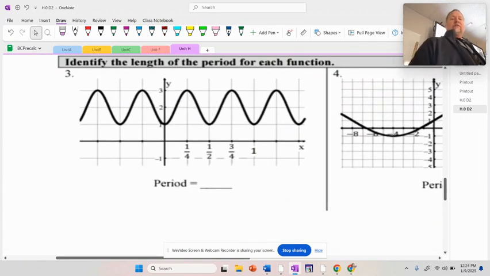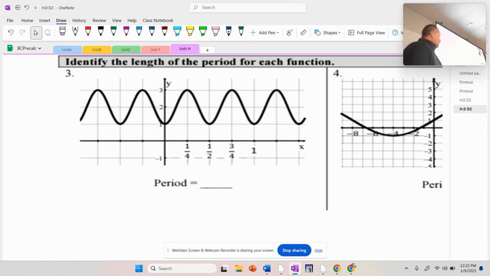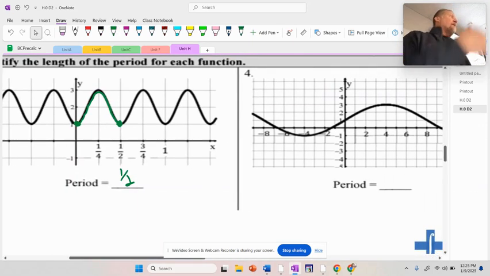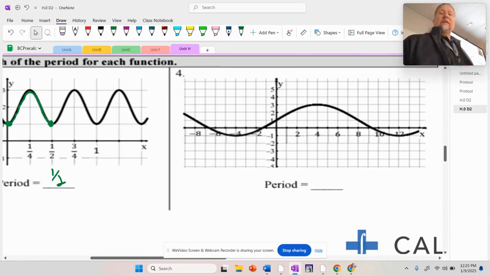Okay, so look at the first one. 5 seconds. 4, 3. What is the period in 2, 1, 0? What's the period? 1/2. By the way, there's a cosine curve. It's actually an upside down cosine curve. Cosine starts at a high point, sine starts in the middle point. Or it depends. You're going to have shifting right and left. So that could be a sine curve if we shifted it. So I just like mentioning these things.